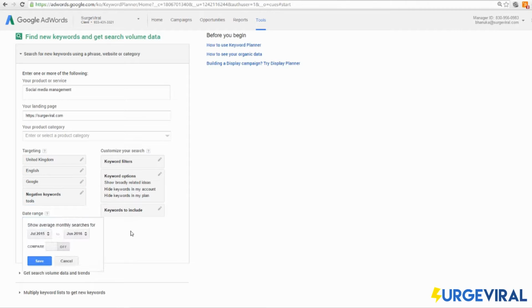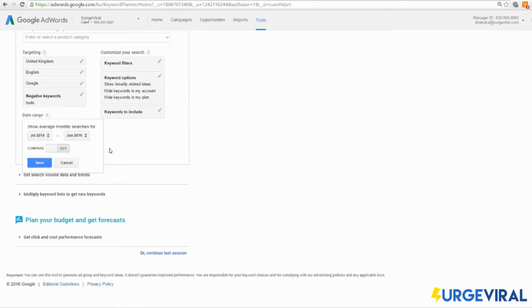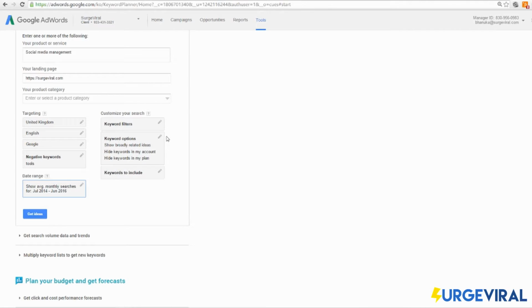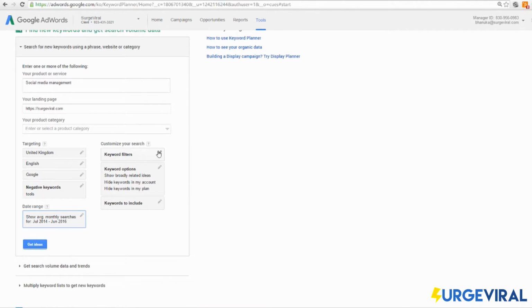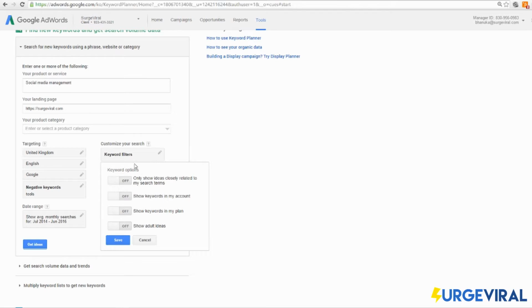So we have that. You can change the date range, since when they have taken it. What we generally do is we take it from July and we just take it as far back as possible, just because we can get a better understanding of that information. We can have keyword filters based on the amount of searches. So whether people are looking for it only 100 times, or you want to avoid people under a specific amount of searches, and you can decide how much competition you want. Of course, initially, if this is your first time, I think you should avoid this. But yes, you have this information.